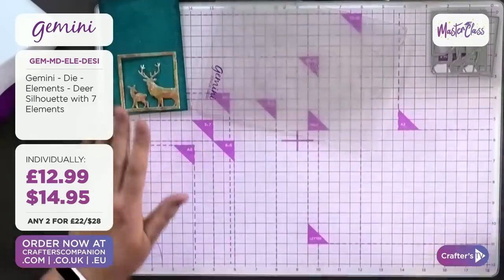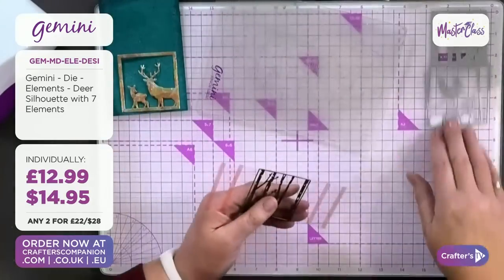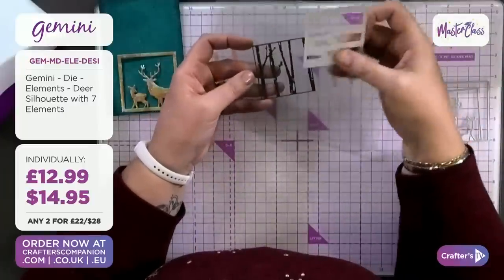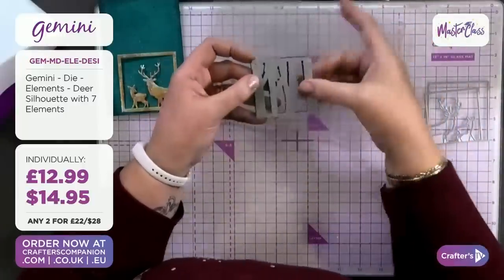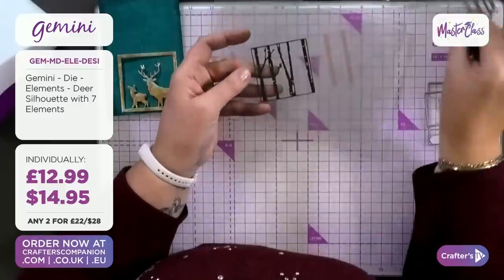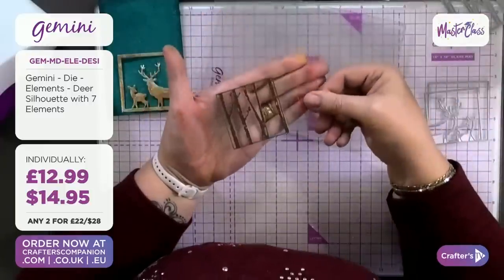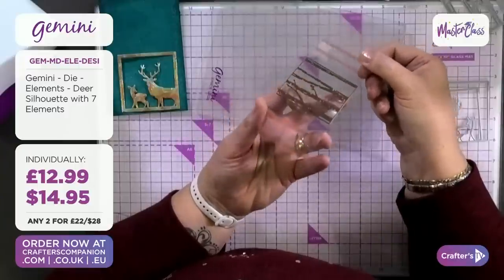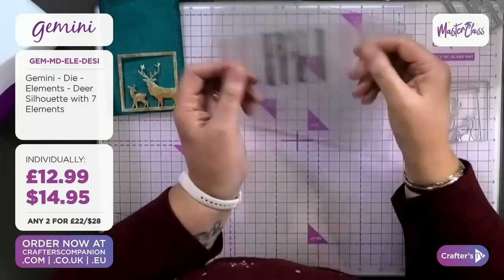And then what I've done is I've die cut the background piece with the birch trees out of some brown cardstock. So this is the piece here that I've done in a dish in preparation. And what I've done is I've got it stuck, world's worst thing to see on TV, isn't it? But I've got it stuck to a piece of acetate. All right, and I've got that prepped. I'll show you what we're going to do with that bit.